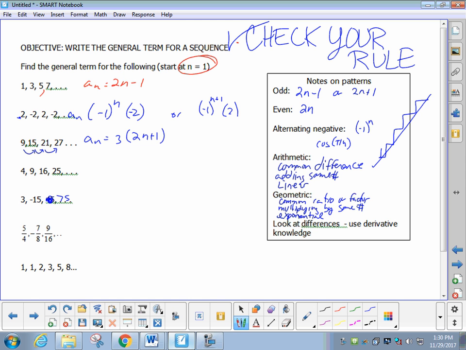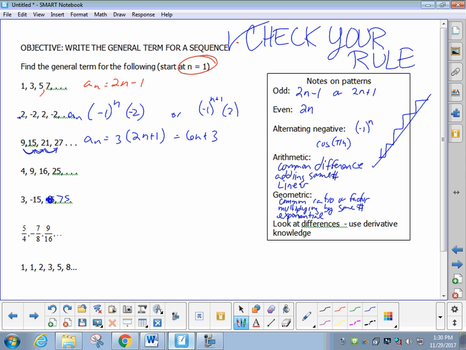What if somebody else had 6n plus 3? Isn't that equivalent if I just distribute it out? So there's lots of different rules. Okay? Either one is fine. You could definitely jump to this. Don't overthink it. I mean, it's writing the equation of a line. What's the slope, what's the change each time? 6, and then you just have to figure out how to start it to make it work, right? So 6n, and then figure out a starting point.